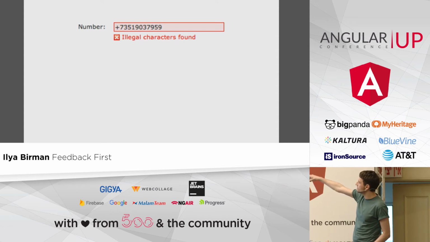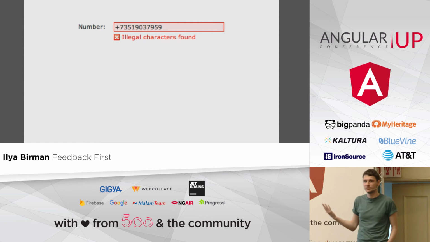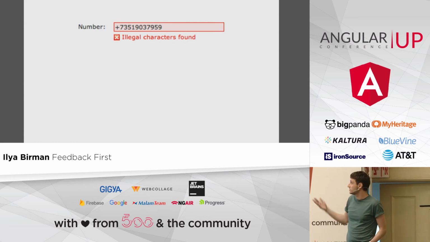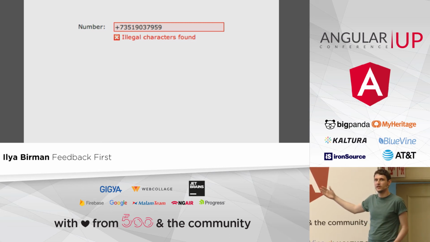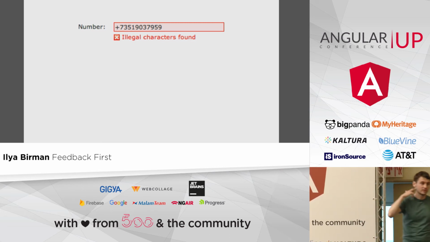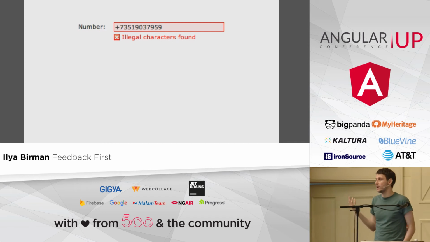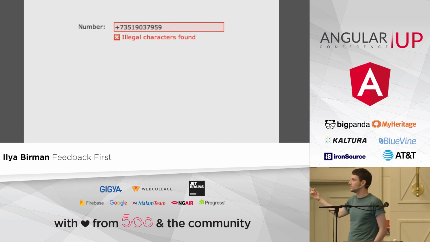It adds this text which says "illegal characters found," which makes no sense in the human world. Why are they illegal? Is it against the law to put these characters? What does it even mean? What are legal characters? So this text is stupid, and there is an X. There are so many things that try to communicate to the user that they have made a mistake, and probably just one of them would be enough.